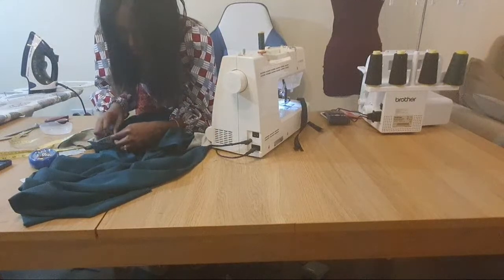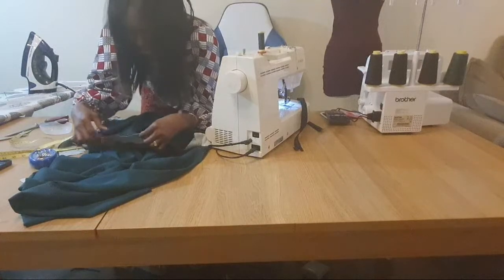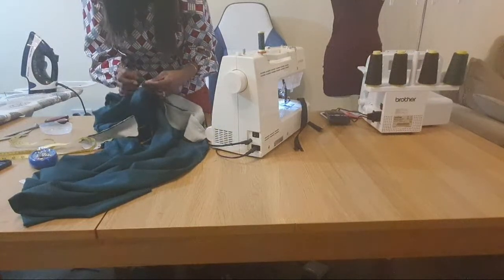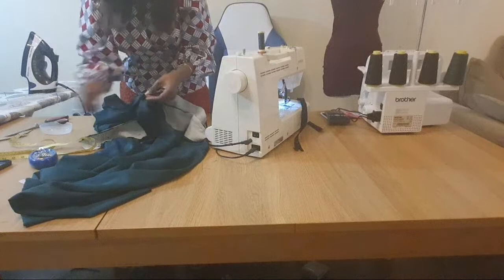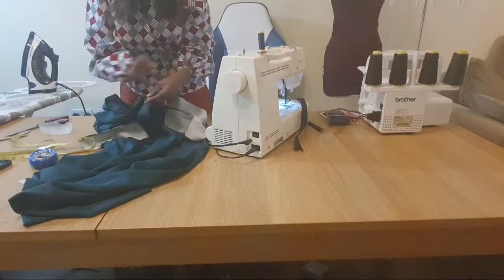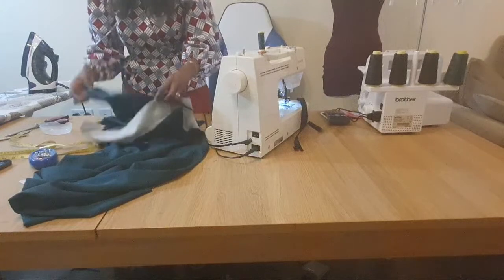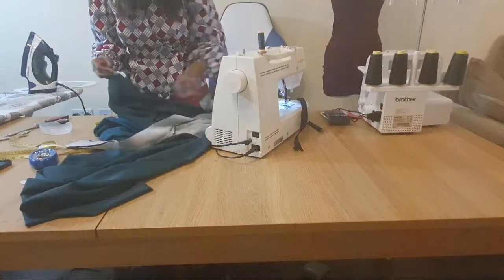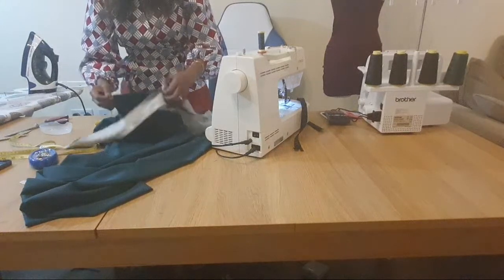Don't just stretch out the fabric, because this part is practically the bias of the fabric. So if you stretch it, it's going to stretch out. So you need to be careful. Okay, these pins are not good for this fabric. I think they're a bit blunt because they are causing thread lines to show. Do the same thing here to determine the center back.